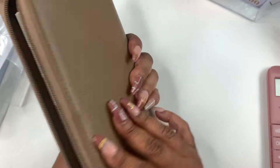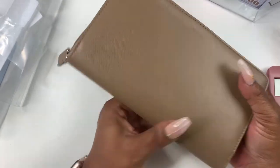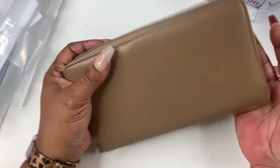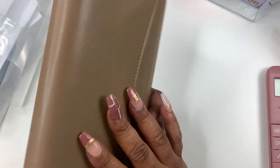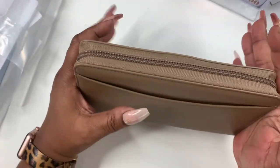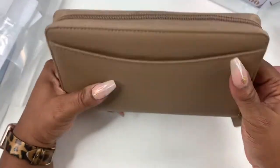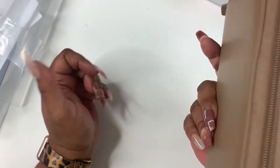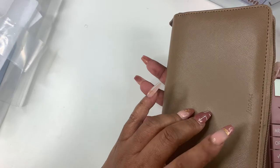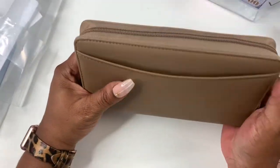So this will probably be for bills — just some little things to throw in here. I'm really liking this. I guess it's not going back. I have me a new Filofax wallet. I've been wanting one of these. At first all I kept seeing was the bright colors — I like the bright colors, but this is cool. It's just real grown and sexy. I will be keeping this and I'll keep you guys updated on what I'll be putting in here — I'm excited to show you that.